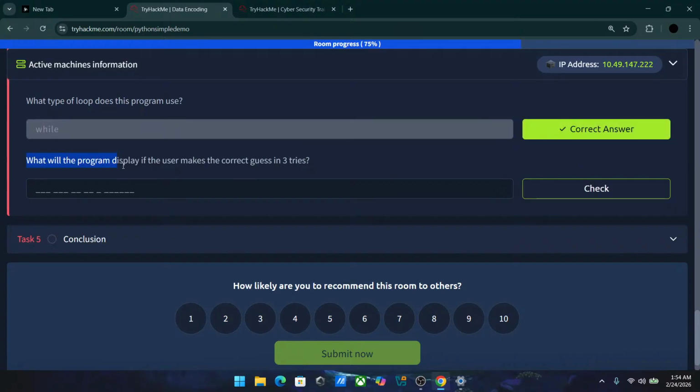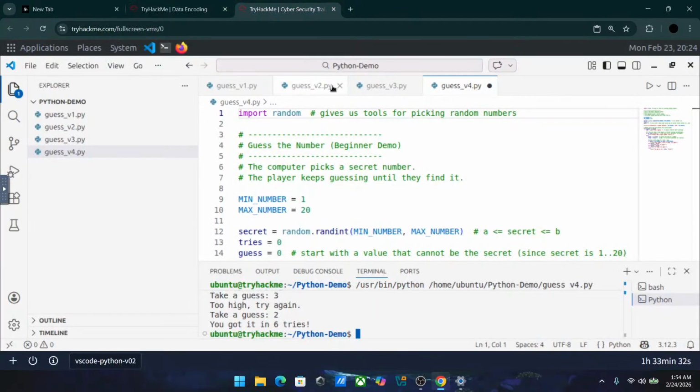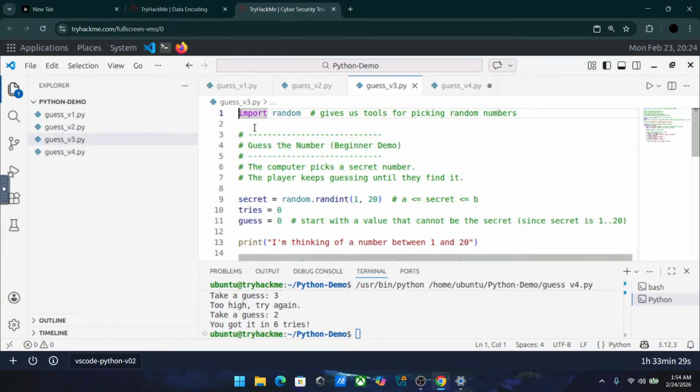What will the program display if a user guesses the number in 3 tries? Let's see.